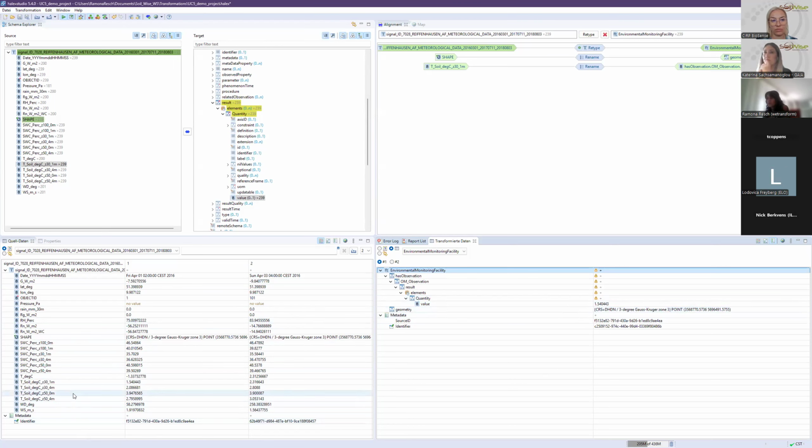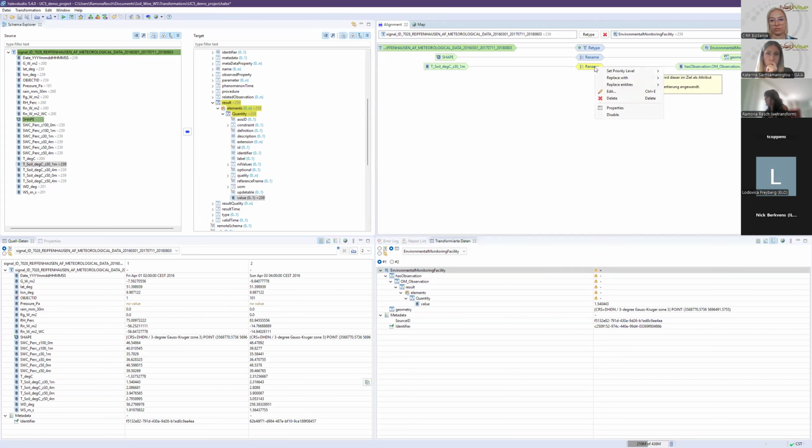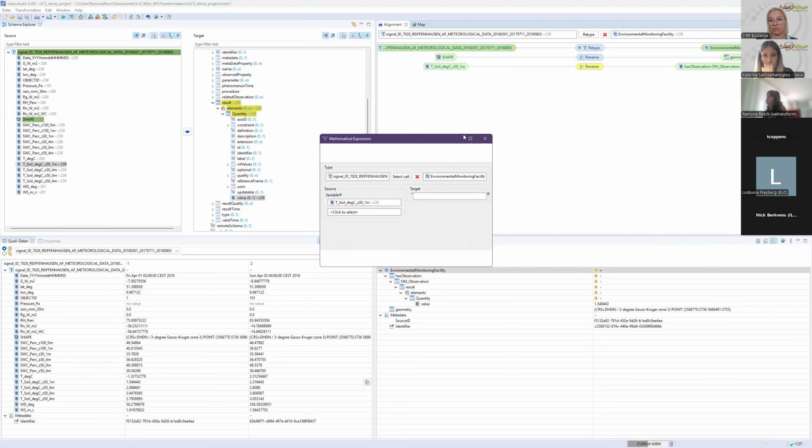But we see here the source data are in the unit degrees Celsius, but often the temperature data are used in the unit Kelvin. So maybe you want to calculate the Kelvin unit for the temperature, and if you want to do this, you can do this right during the transformation. If you change the function of the mapping, I can replace the function with the function mathematical expressions, for example.